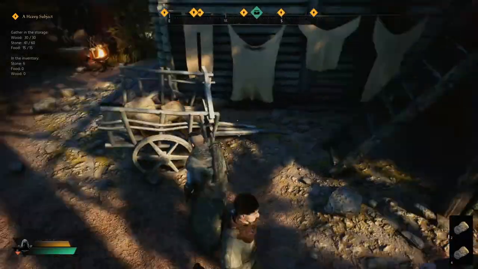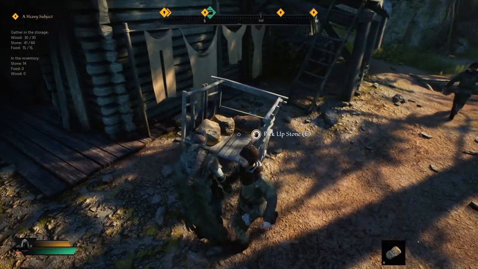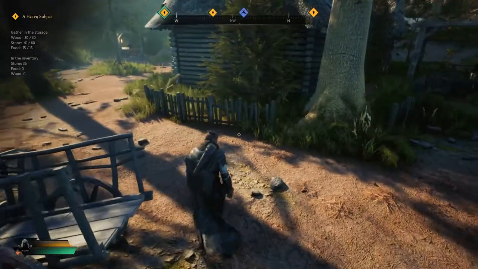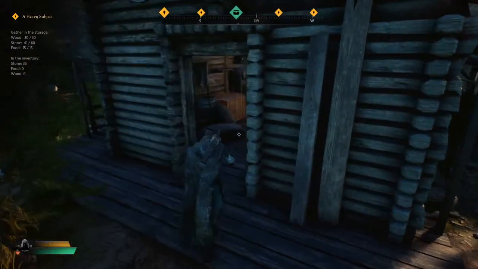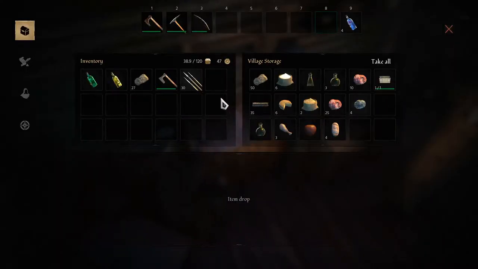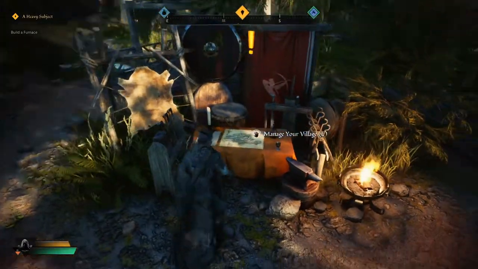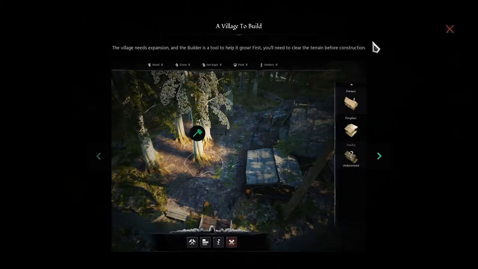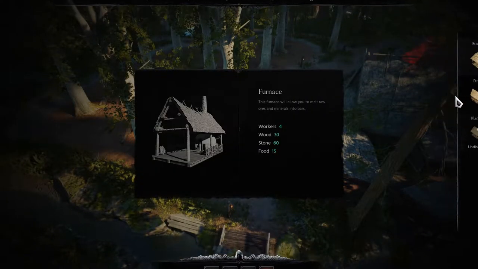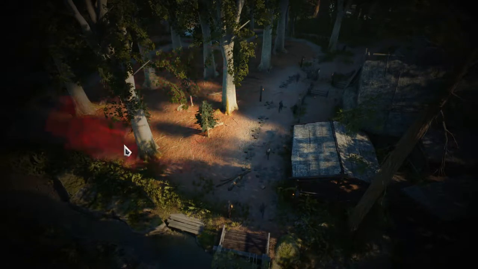Or we just pick up some stones. Thirty-six stones. Well, that's enough. No need to go out. So let's drop off the stones. 75. Build the furnace. So where do we build? Well, manage your village, and welcome to the building part of this game. So they want us to build the furnace. So let's place it. And as you can see, it's red. You can turn it around.